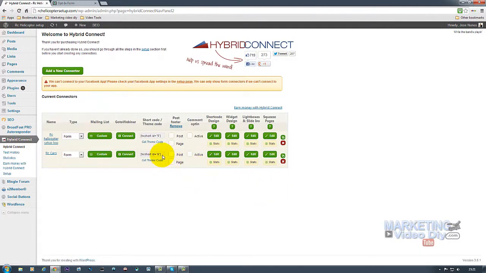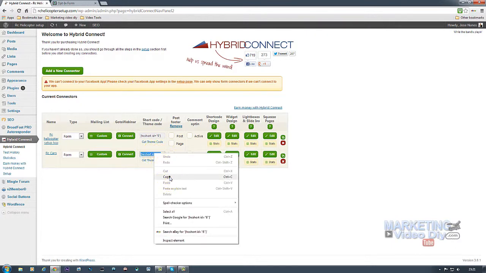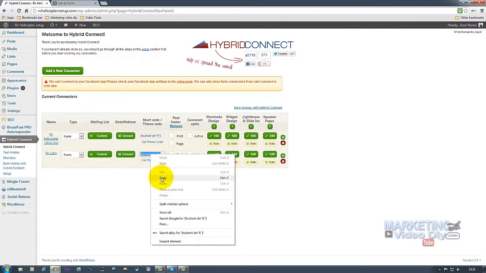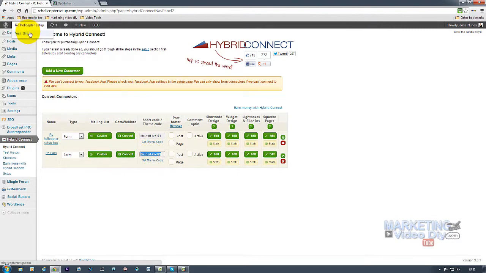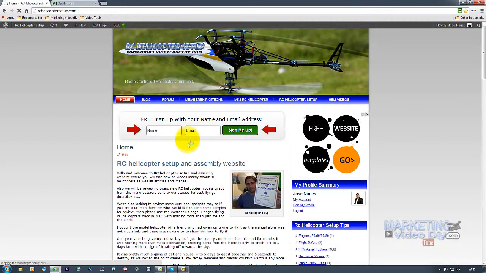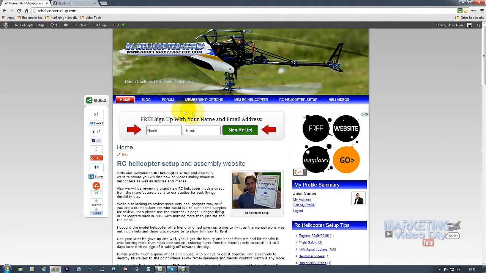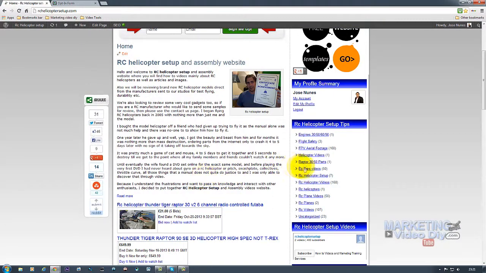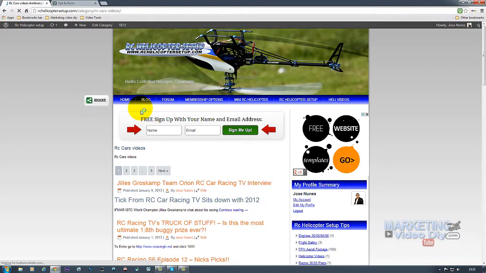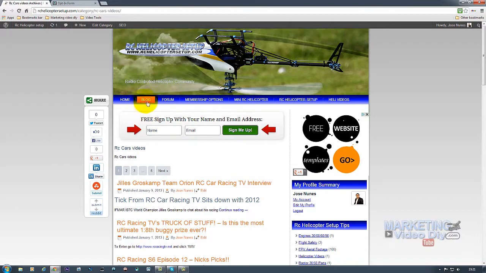I'm going to copy this shortcode here and go to a page. You can see I already got the helicopter one there, but let's go here to the car section. Just click edit.